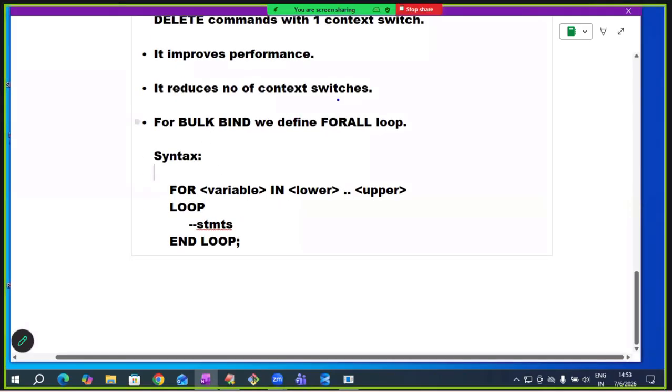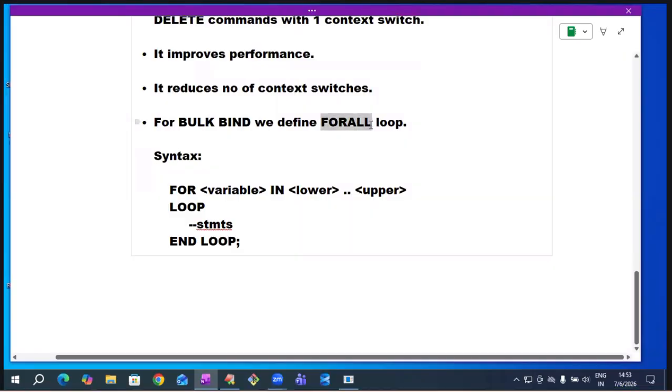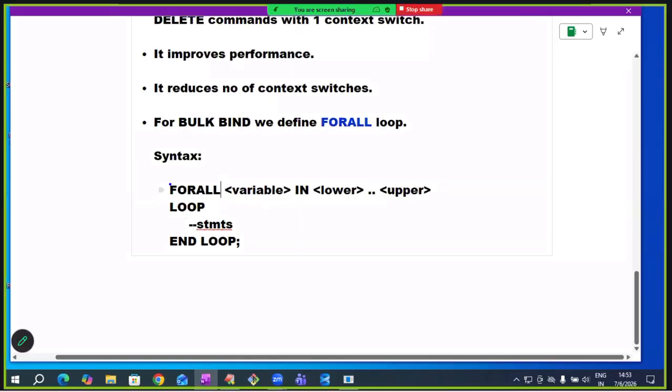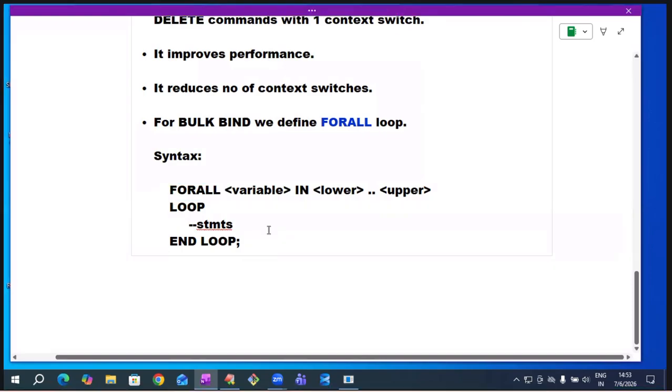But now I want to define the for all loop. How to define it? Observe, for all. Don't give any space between for and all. For all variable in lower value dot dot upper value. Don't write loop, don't write end loop.